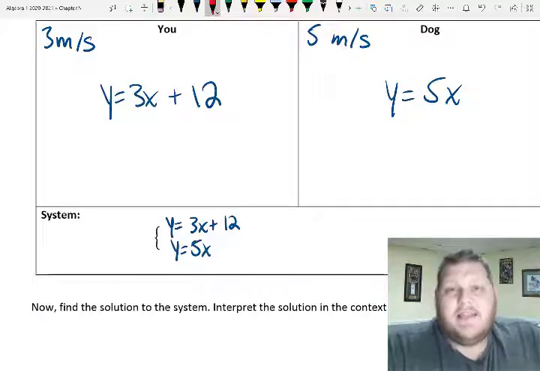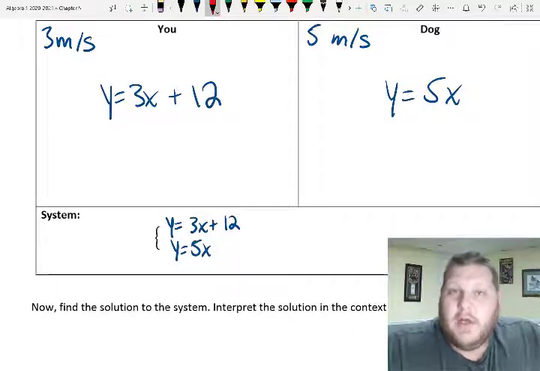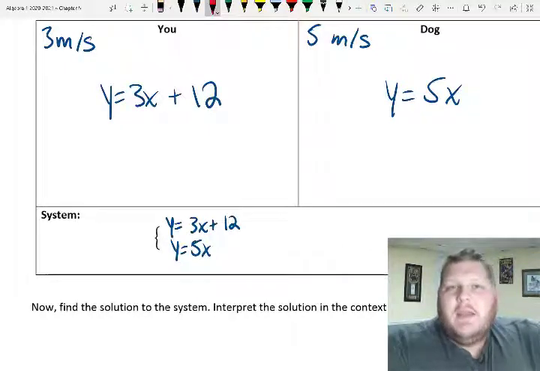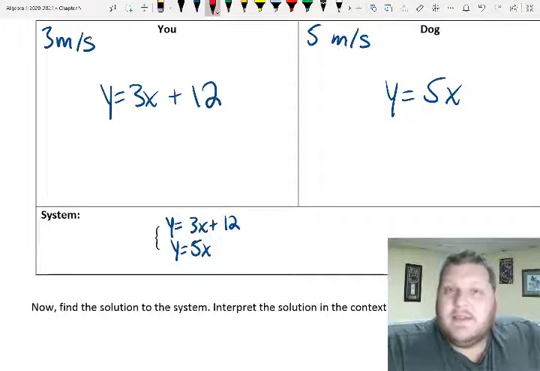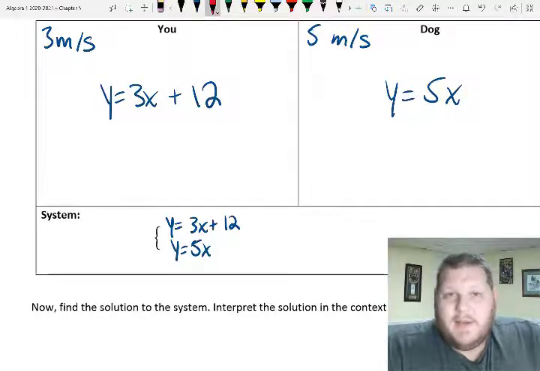And just like it sounds, we're going to be doing a substitution in our solving process. Just like if we were going to substitute a number in for a particular variable, I'm doing the same thing. And the substitution that's going to happen here is because we're a system, we know that x and y mean the same thing in my system. I know that x in both equations are the same. The y in the first equation is the same as the y in the second equation.